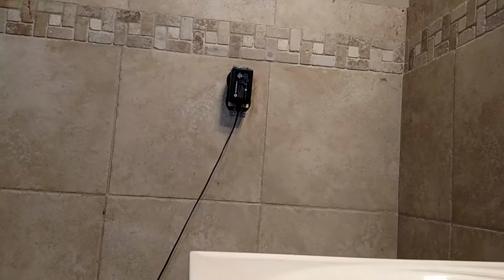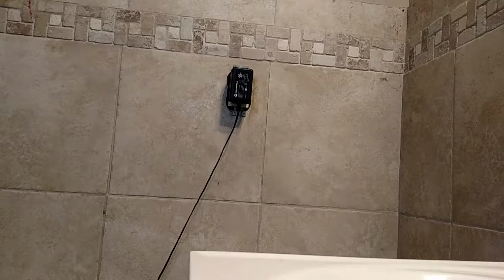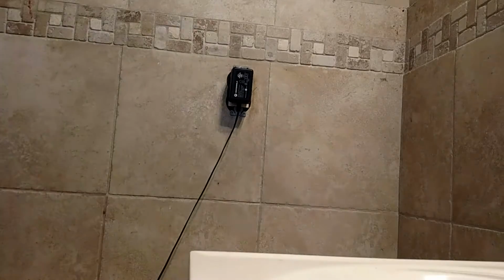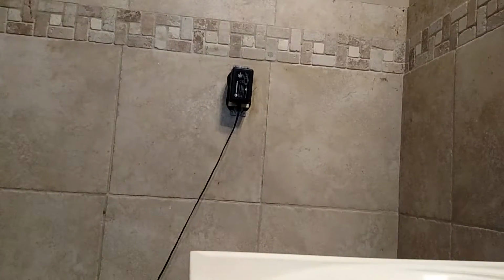So there's a couple things you need. You need a Sharpie and a shaving cream. Also, you gotta need a shaving cream. And see? Got a shaving cream. Alright. See this arm?